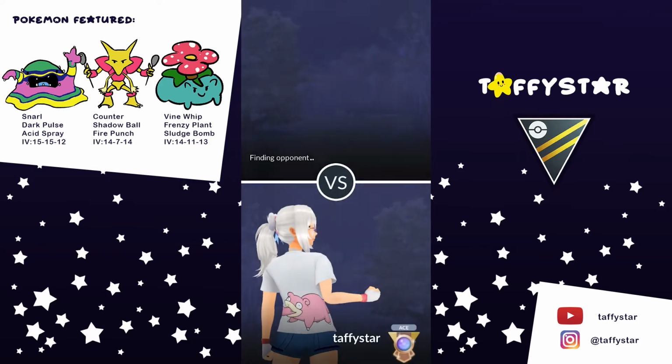I'm really liking how much damage Alakazam can do with counter. It's making this squishy Psychic type Pokemon a Dark and Steel type counter.